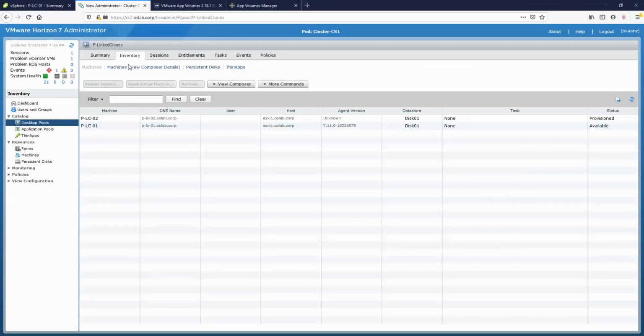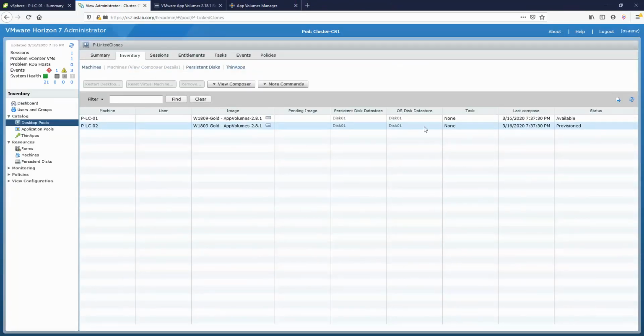All right, we're back. Now we have the new image on our linked clone and it's with App Volumes 2.18.1.